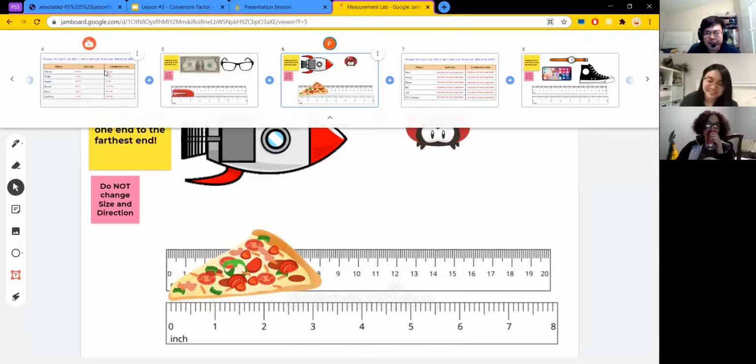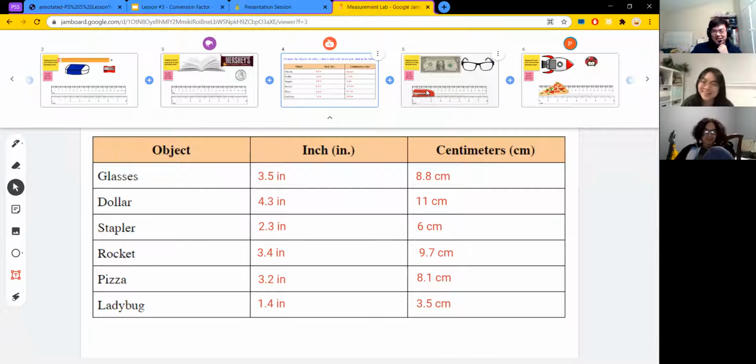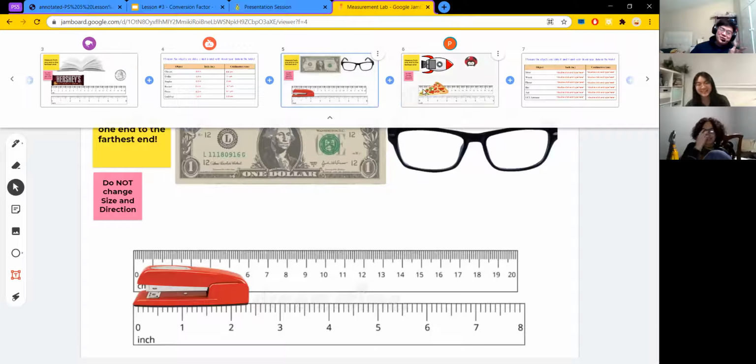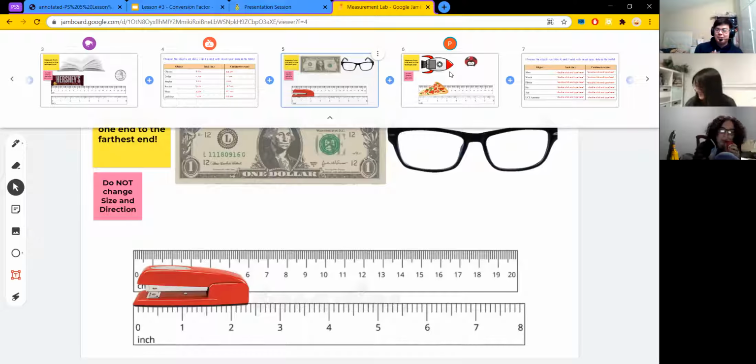So, what do you guys notice about the measurements? Like how much is one bigger than the other, or how much is one smaller than the other? Right? Any observations or any things you notice? This scale does not seem accurate. There was a ladybug that was 1.4 inches big, which was almost half the size of the pizza slice. True. Yeah, because I tried to fit more onto the same page, so I gotta scale down.